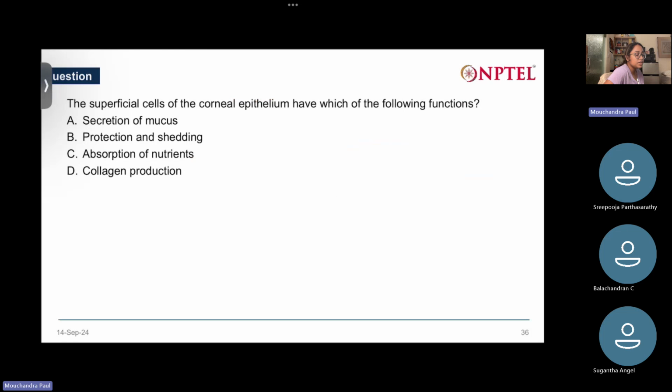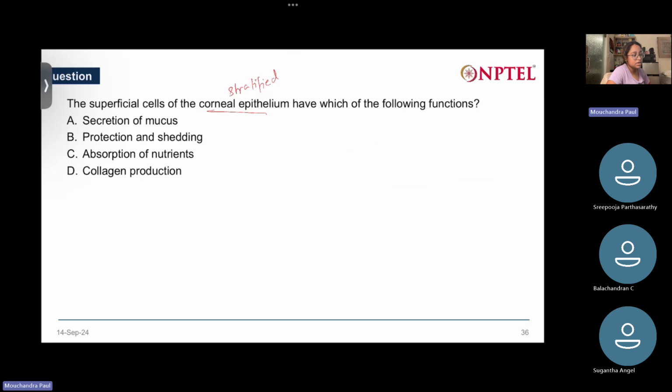Superficial cells of the corneal epithelium have which of the following functions? So we will come into the structure of the corneal epithelium. The corneal epithelium is stratified, note, just like the epidermis of the skin, which is stratified and has various layers of cells. Similarly, the corneal epithelium is stratified, and after a few days the topmost layer of cells can shed off. The bottommost layer seems to have naive cell types that keep on dividing and provide more and more cells to replenish the lost cells of the top layer. That is the stratification structure of the corneal epithelium.